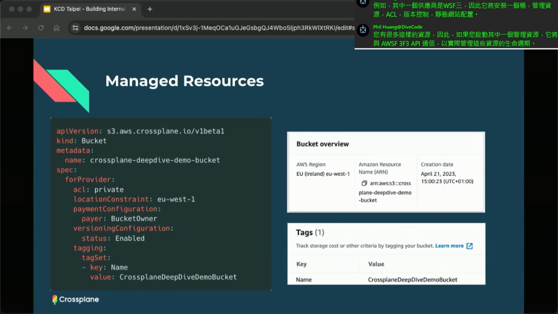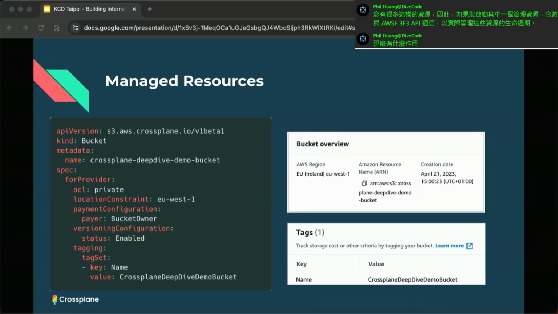So what does a managed resource look like? You have one right here. This is a bucket. As you can see, the API version is part of the S3 AWS Crossplane API group, and that's a bucket. And yeah, it's like a Kubernetes resource. You will have a metadata name. Managed resources are cluster scoped, so that's why you're never going to see a namespace on those.